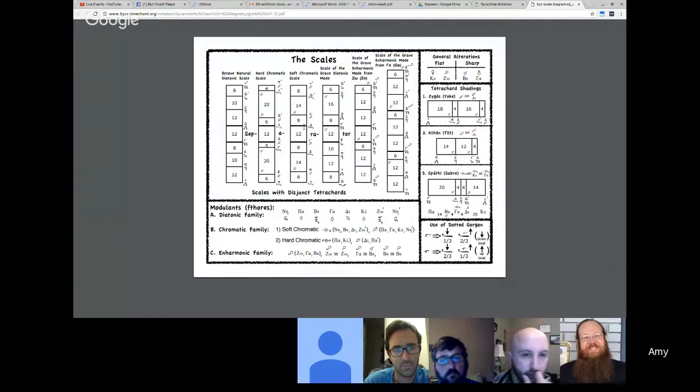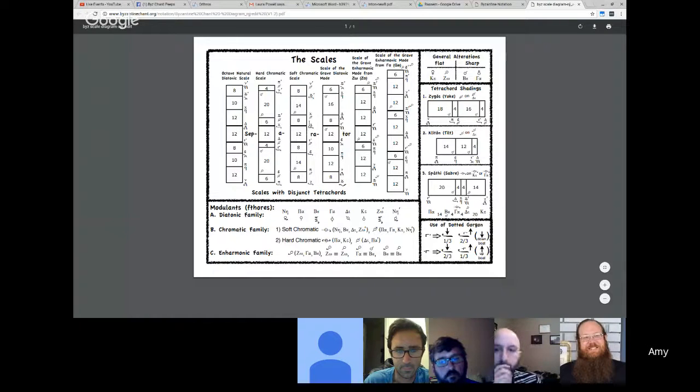And so the way I would work on this, later on, would be getting this K. It should be just a little higher than the zo. I would compare the soft chromatic with the diatonic. So, the vu ga di is the same in both. It's just the di to K that is different. And the di to K, it's not quite a half, it's a little higher. Yeah, so that's where I would start.